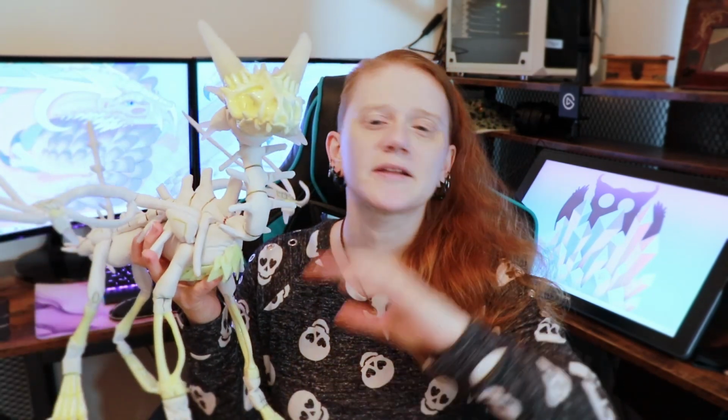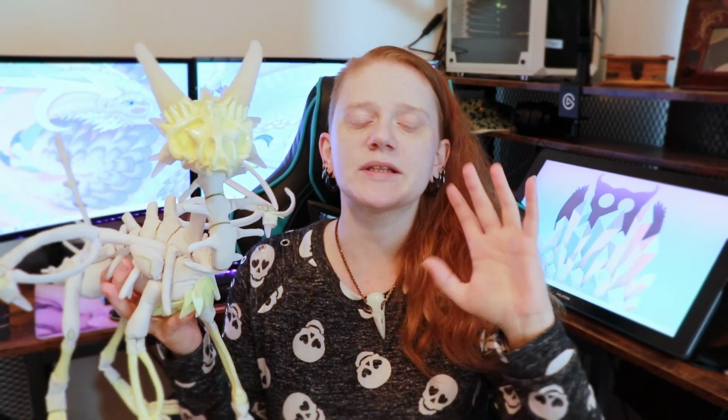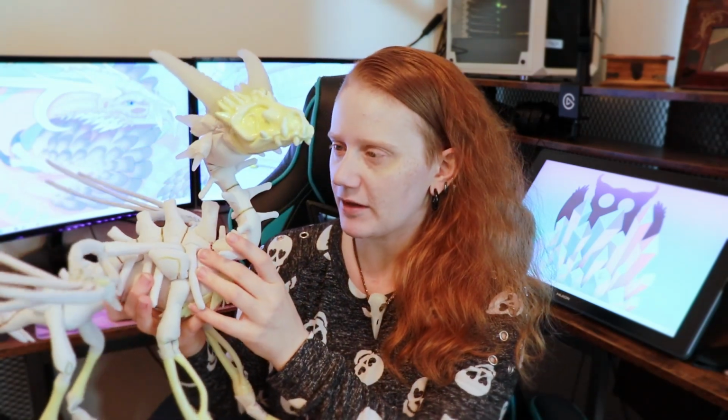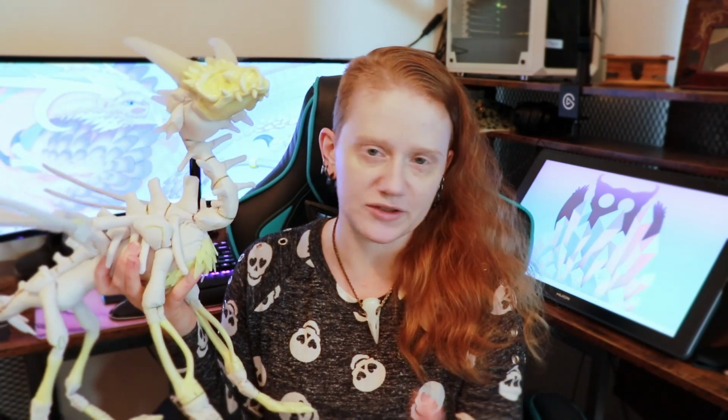Okay guys, and here is our glow-in-the-dark skeleton dragon. I had so much fun with this project. He was definitely a lot of work, especially all of the sewing and stuff, and even all the clay pieces. It took me a while.